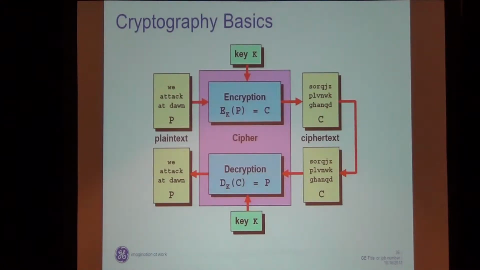And encryption, I won't go through the details, but suffice it to say, I think everyone here understands the basic concepts. I take some plain text data, pass it through an encryption algorithm with a key, the data gets sent out in ciphertext, and on the receiver side, I use that same key to decrypt the message and come back out with plain text.